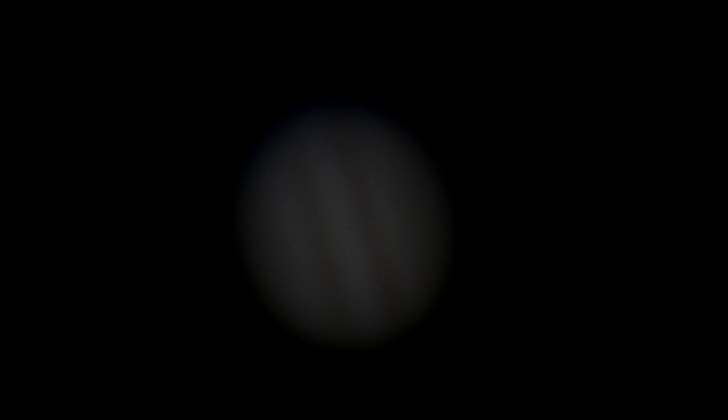The seeing was horrible last night — we're having a Santa Ana here, wind was kicking up and the air has been very warm. Here is Jupiter through a 12-millimeter eyepiece using a projection method where you project out of the eyepiece into the camera. The seeing was so bad you won't get much better than this. Here's video run with a 26-millimeter eyepiece. I ran it for a long time and saw no color change, although you will notice in the stills and video, from the 9 o'clock to 3 o'clock position over the upper limb, there is a very slight blue tinge on every image I took last night.